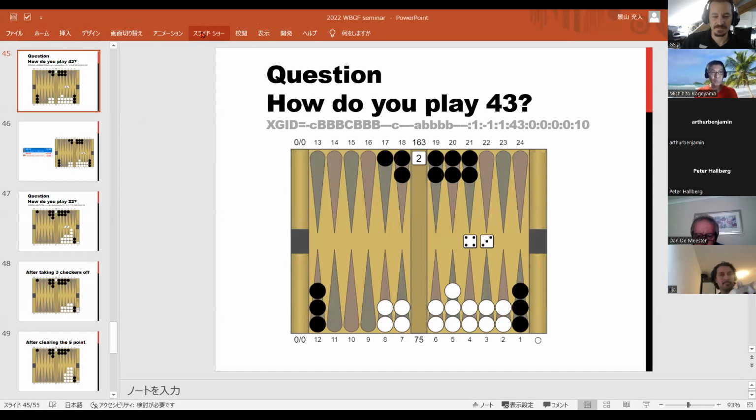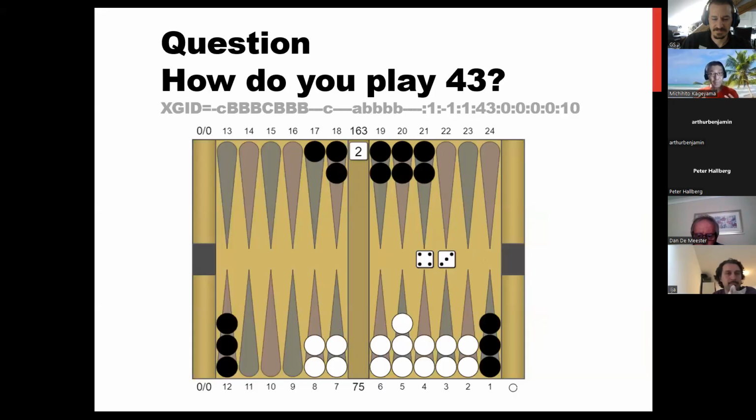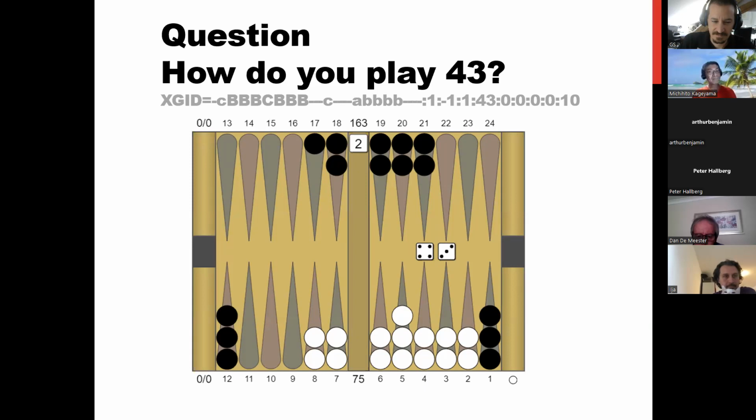Okay, here, 4-3. It's also a common technique against the ace point game. I believe the majority of the watchers know the answer. So what do you think, guys? How do you play 4-3 for white?